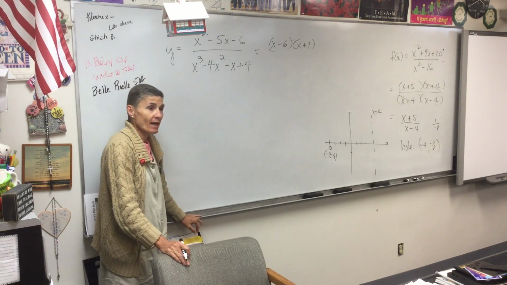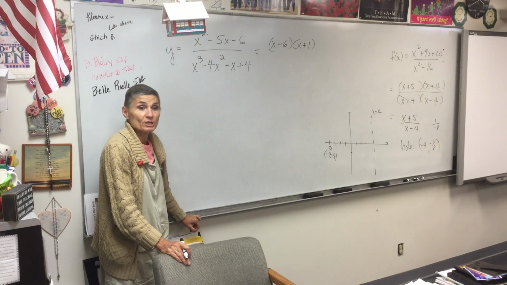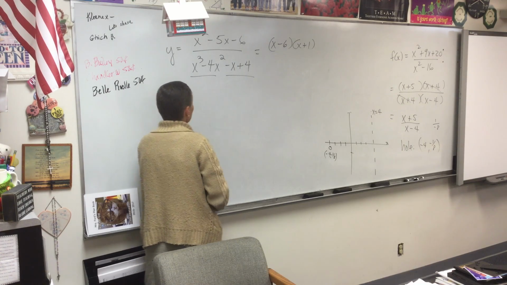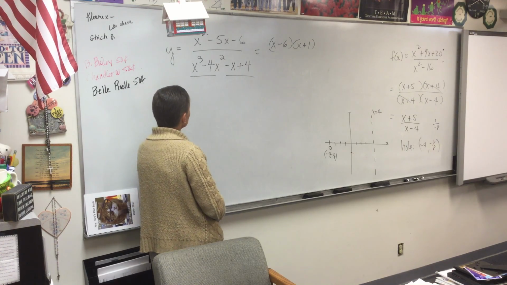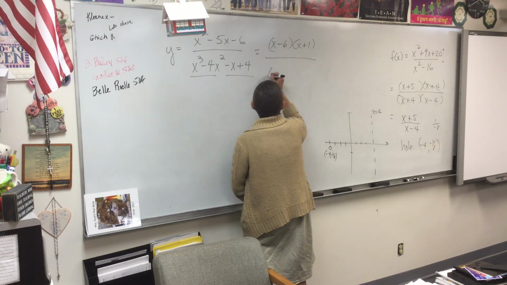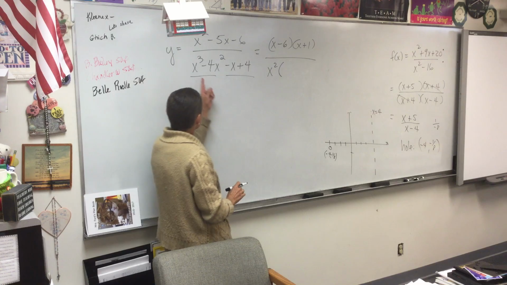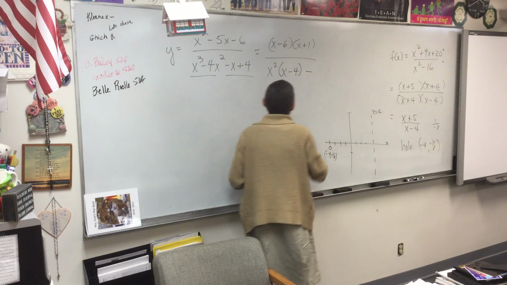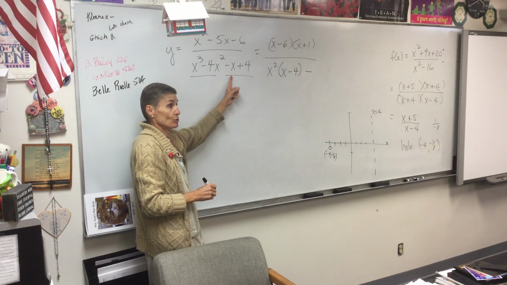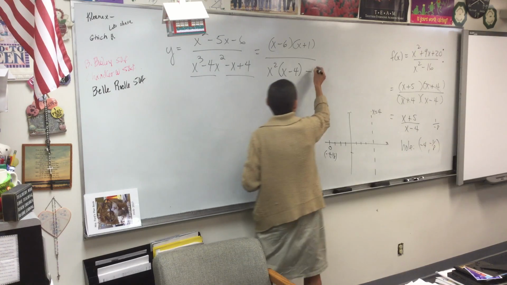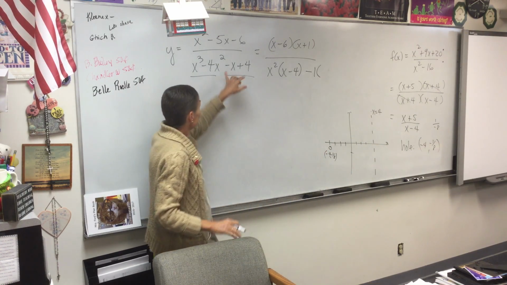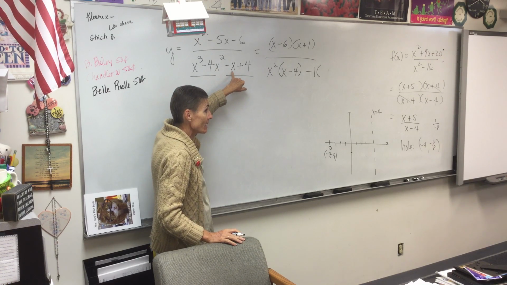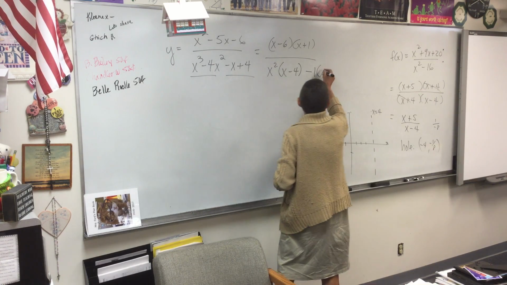The bottom. What do I do with that? Group it. That was on our test, right? We have to group this side. So what can I take out of the first 2? x squared. And I would be left with x minus 4. And what can I take out of the last 2? Just a negative 1. That's it. And watch it now. If I take out the negative, what am I going to be left with? A positive x and a negative 4.